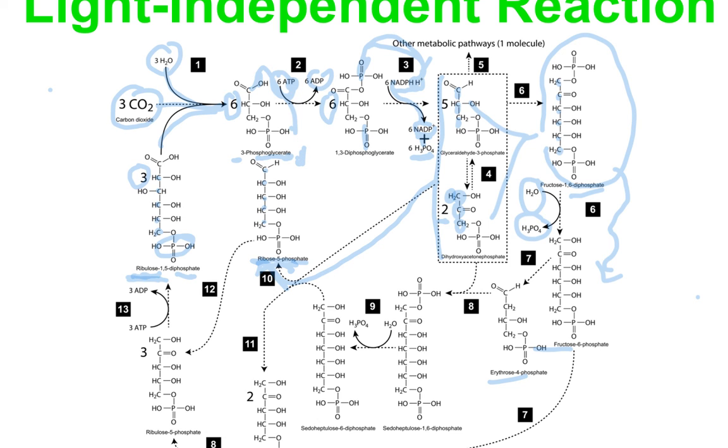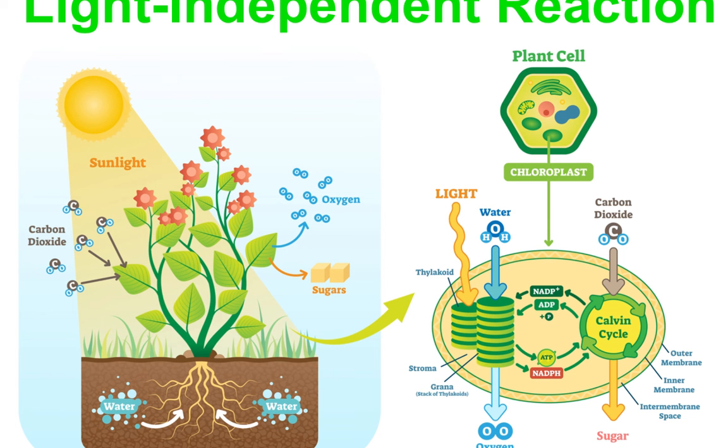They're going to use ATP and pop off a phosphate group to make a NADP, and the cycle is going to start all over again. So light-independent reactions happen regardless if the sun is shining or not. But they're going to use carbon dioxide and the NADPH and the ATP that are generated from the light-dependent reactions. They're going to put these molecules through the Calvin cycle and pop out a sugar.